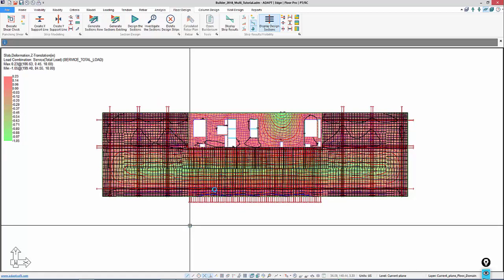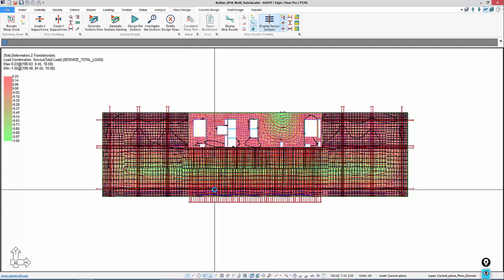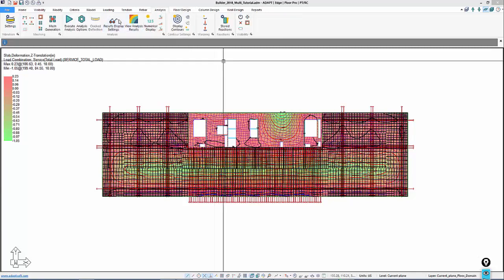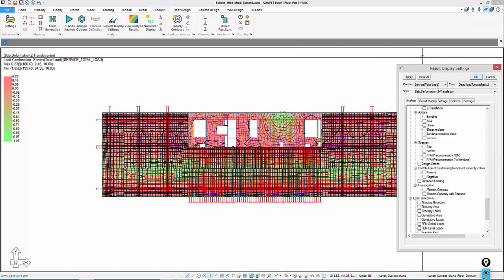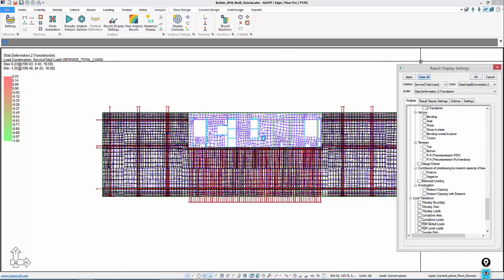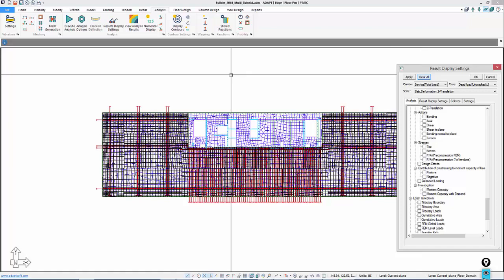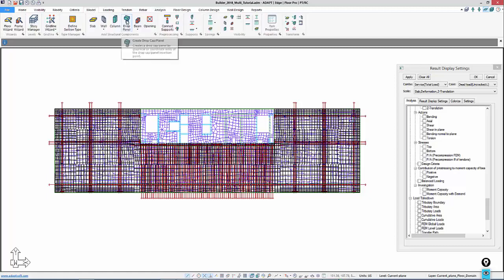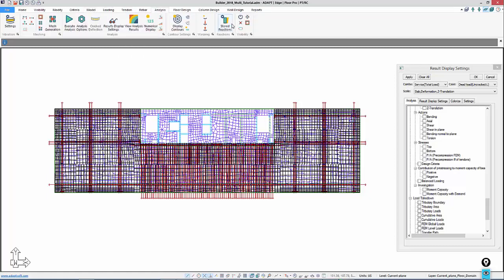The screen is getting a little bit congested with information. I'll go back to result display settings, and I'm going to just go ahead and clear that contour that we had. I'm also going to turn off our finite element mesh. So I'll go to model, we'll go to analysis, and under visibility we'll turn off shell elements.